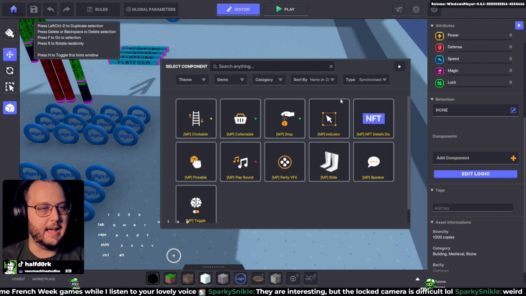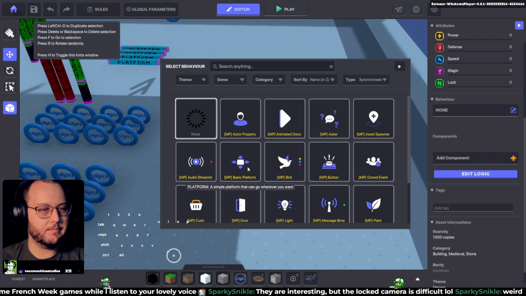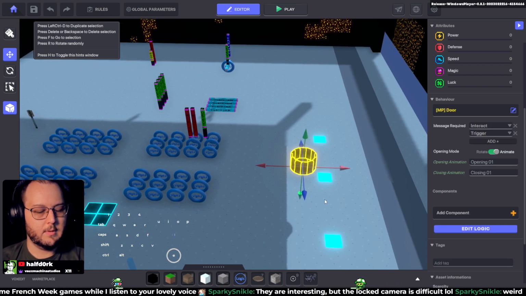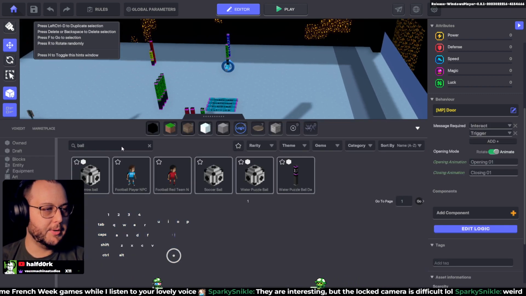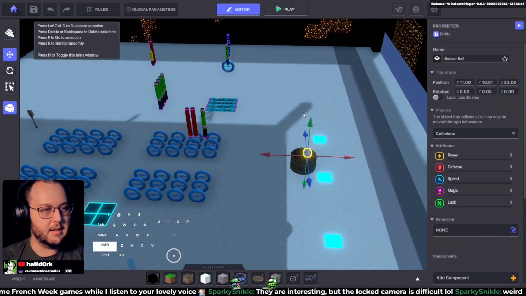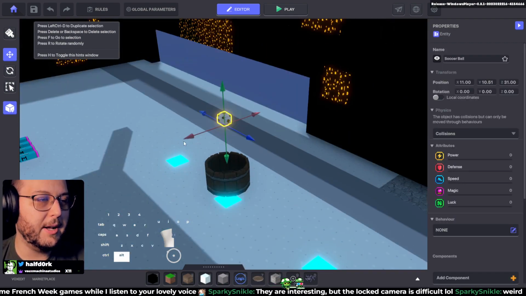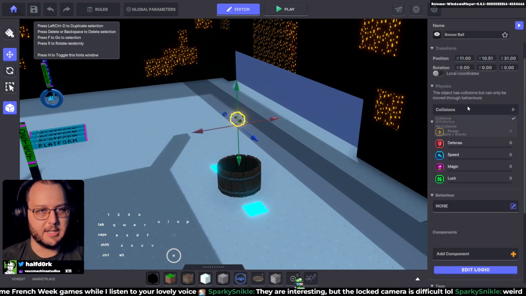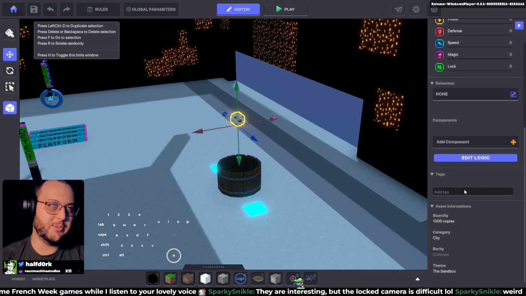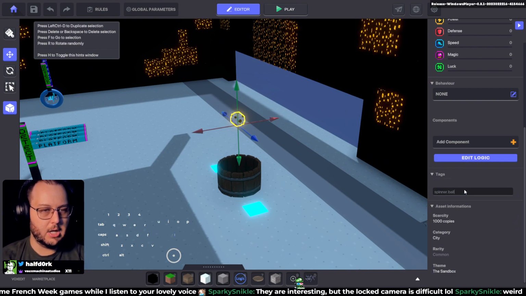So let's go ahead and add asynchronized. We'll do the door behavior. We'll also get a ball. Both of these are going to be swapped once we have the 2 assets I've just created at the start of the stream. Once they appear in our inventory, we'll be swapping them out, but we should prototype it anyway. So we're going to have gravity. This is going to be tagged with spinner.ball.